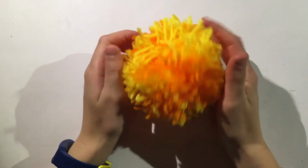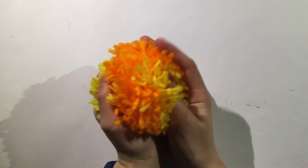Anyway, here we go. This is how you make a pom-pom. It turned out very well. I love the colors. It's just like a little fireball.